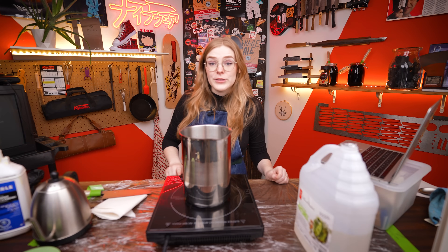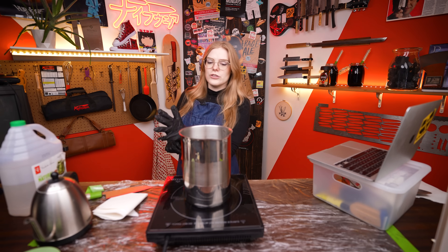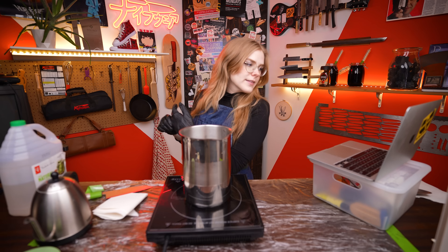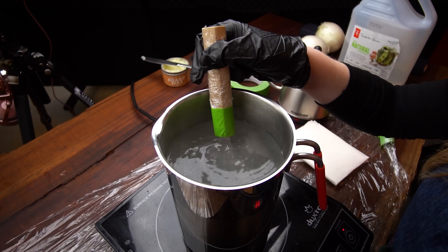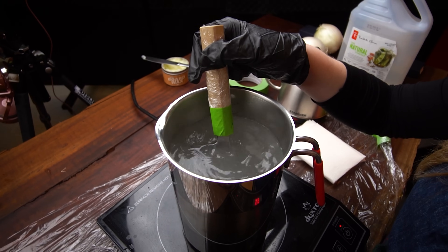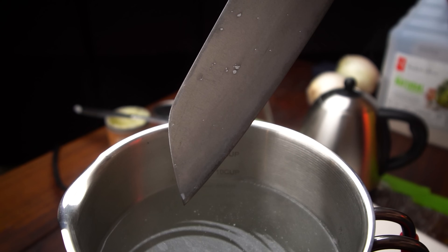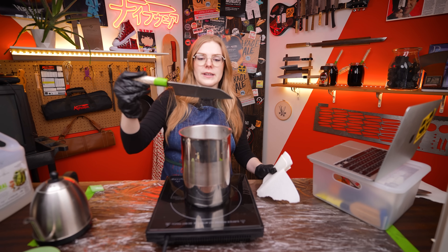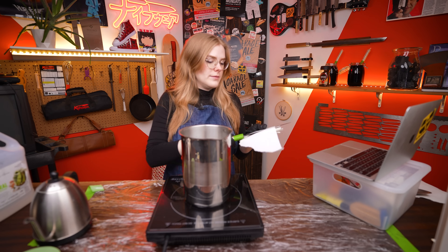Smells like vinegar. Turning the hot plate on and waiting for it to boil. The vinegar is hot, just about at a simmer. We're going to start doing our dips and pay attention as we go. They specified just under a boil, so we'll take it off the heat as needed. I'm shaking it around — the instructions said to shake frequently, presumably to knock off the bubbles and keep everything moving.